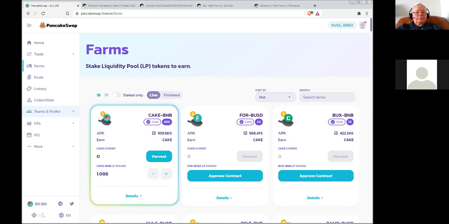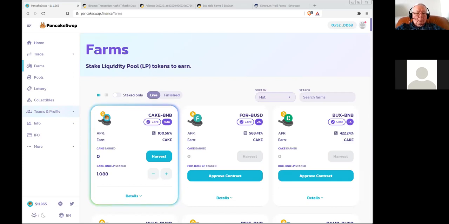So if we take, was it 6 times 11, 6 Cake tokens times the price of about $11 is $66. And then we had 0.25 of a Binance, and that's about, I think at 275, $68. Yeah, so that's right in that ballpark. So the funds you're putting in are half of each coin, and that ratio is dependent on the price at that point.